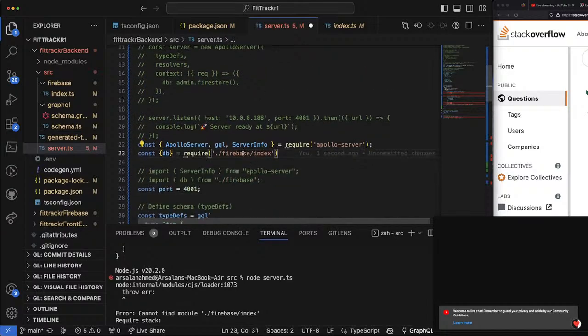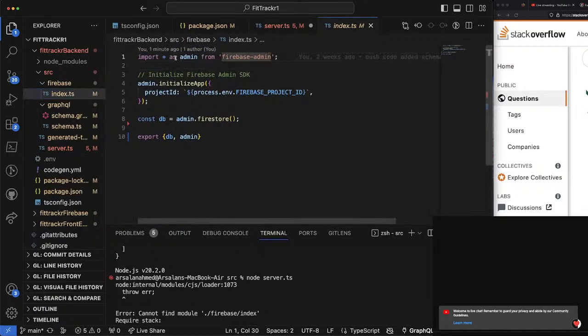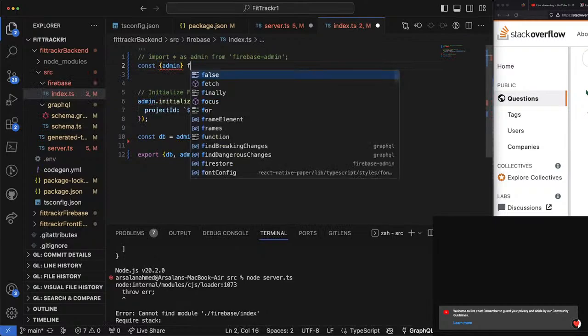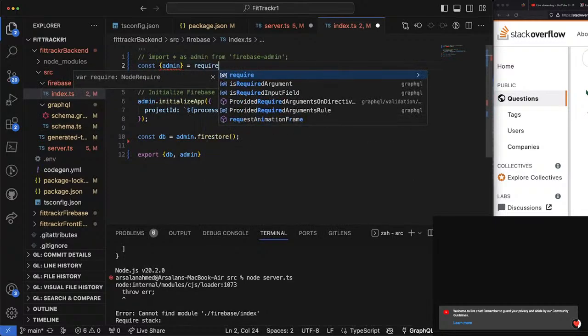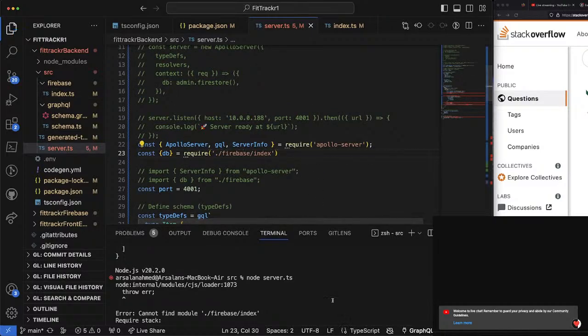So if I go into it, no, and then if I do const admin is equal to require firebase-admin, if I try to run that, what is going on? Why is it so broken all of a sudden?